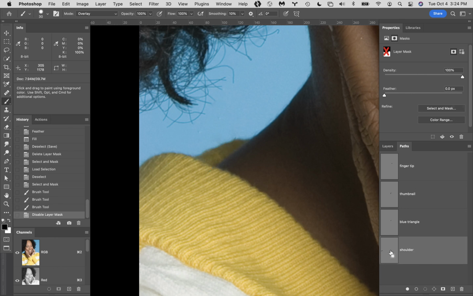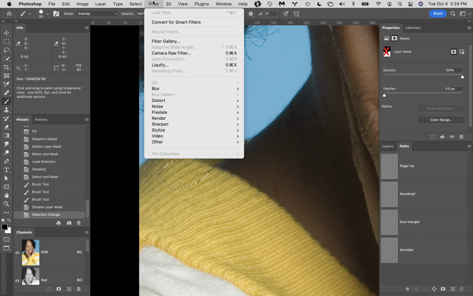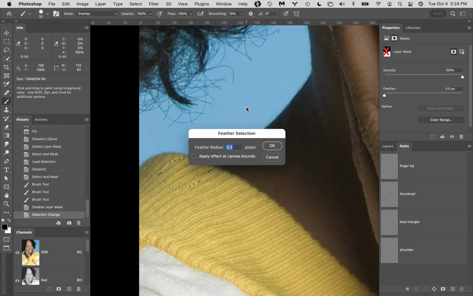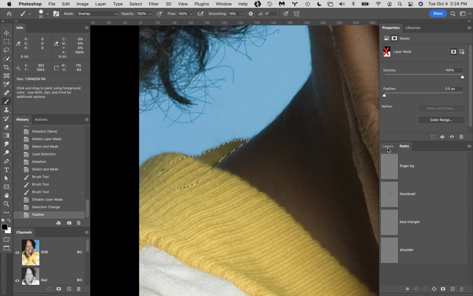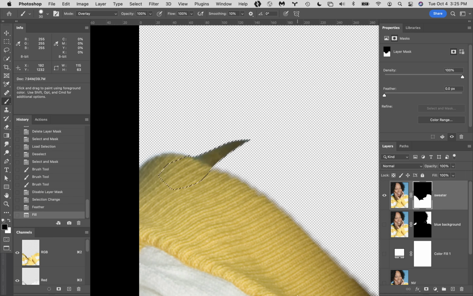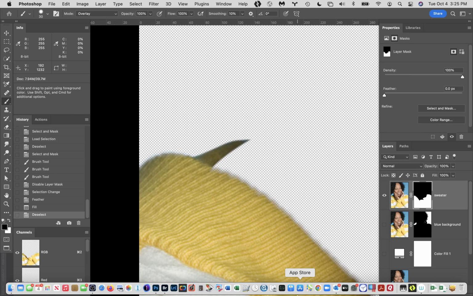I'm going to Command click to load that as a selection, up to the Select menu, down to Modify, and then over to Feather, just to soften that edge a little bit. 1/3 of a pixel is how much I'm going to feather it. And then go back to my layer mask where I'm working right here. And again, that sweater needs to show, meaning I need to fill this with white on the layer mask. So make sure that you're on the layer mask and not on the pixel part. White is my background color, so Command Delete fills that. Command D to deselect, and I'm done.